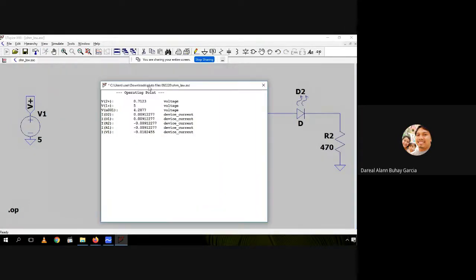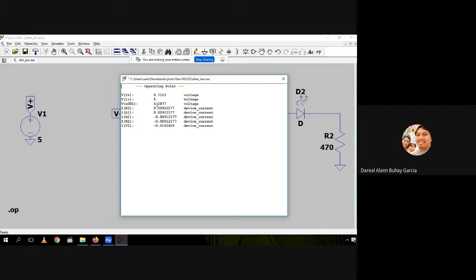Now values came out. These are the voltage drops at the nodes: V2 plus, V1 plus, V of N001, and the currents of the components assigned here.